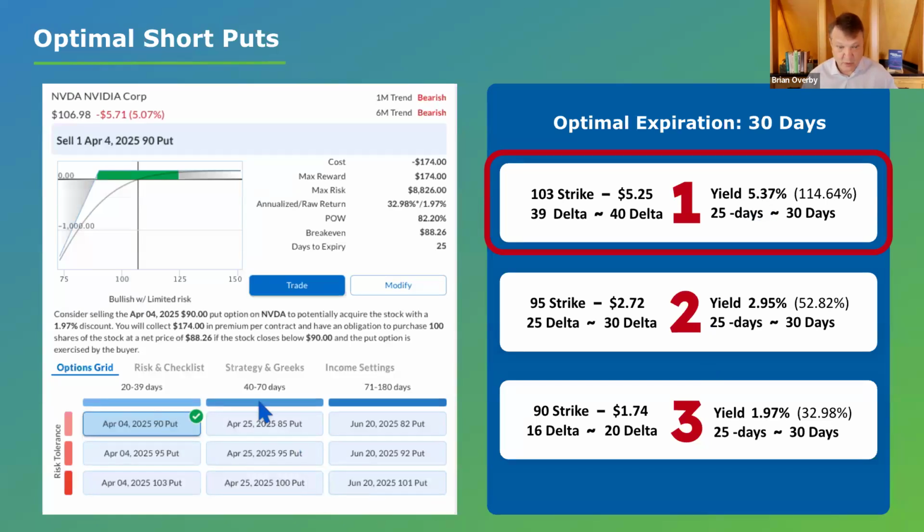Now, you can go out and tweak your settings. If you want to look at options that are 40 to 70 days, guess what? You're going to get even more yield. You're going to have fewer opportunities to do it, and you're going to be more hands off. But let's say we're wrong, like we were on NVIDIA, right? And I kind of expected this to happen, actually. It worked out to be a great example with NVIDIA. Now if I do a 40 or 70 day, let's say a 45-day option contract, where this expiration is at, now I'm maybe getting $6.50. Now my yield's 6 or 7% for being wrong and not buying the stock.